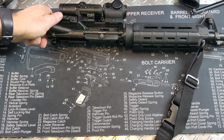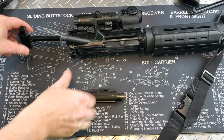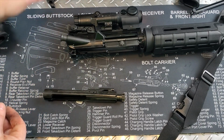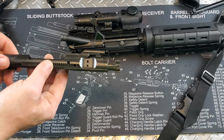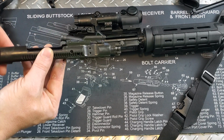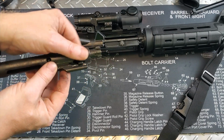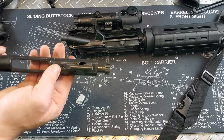All right, now I've talked too much about that. Let's move on. Now again, this is the bolt carrier group, and this is the charging handle, not the one that comes with it, but this is the Radiant Arms charging handle, so we won't review that. So this is your bolt carrier group that comes with it. So the staking on the gas key looks really good. There's no machine marks that I can see, and again, this is a couple of years old bolt carrier group, and the fit and finish still looks excellent.